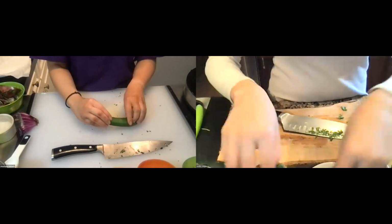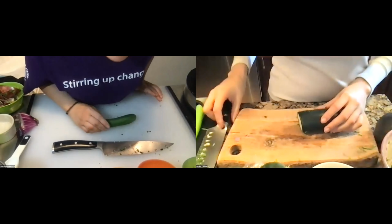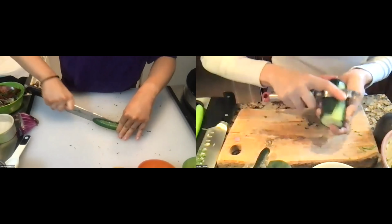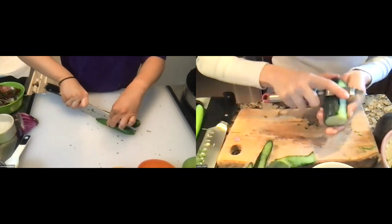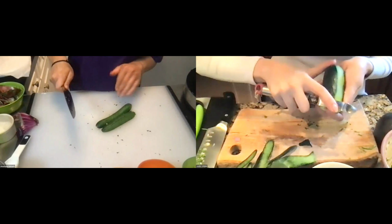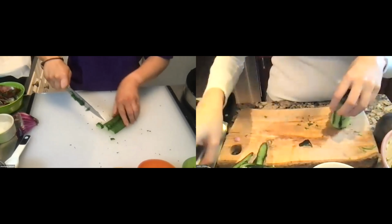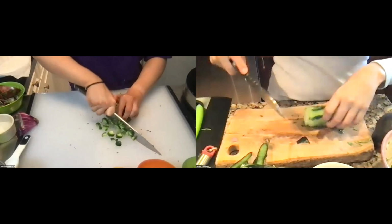So this is a mini cucumber. You can use a regular one, maybe not so much of it. I see Camila has half of one, so that's good. And you just want to dice this up. I'm going to cut mine in half. Or you can shred it if you want shredded. You can just slice it if you like larger pieces. I feel like this is a very make it how you like it type of dish. So you saw, I just cut it in strips along the length of it. And then I rotate it and now I'm just cutting into smaller little pieces.